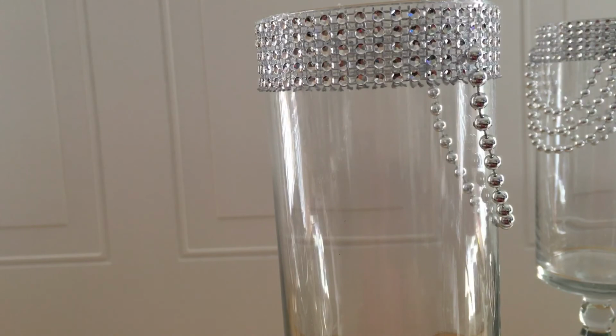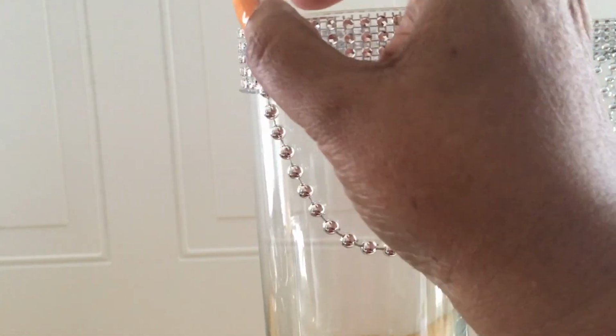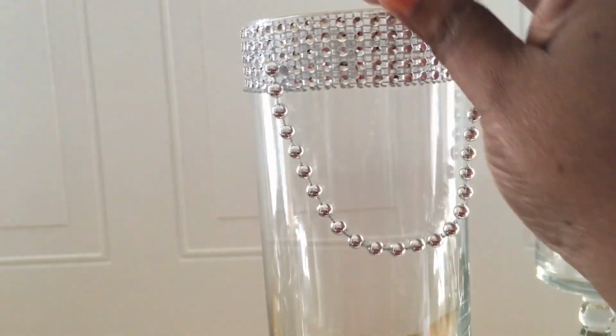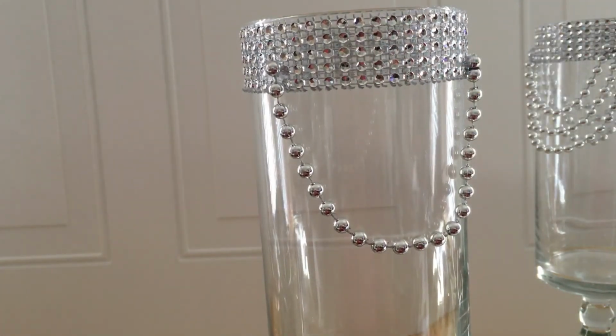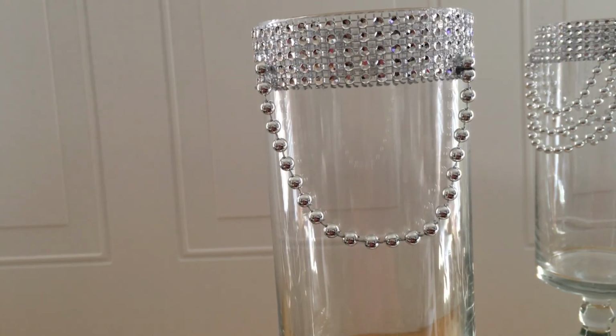And if it's not exact, if it's not perfect, it's okay. It's handmade. It is gorgeous. It's beautiful. Now, if you're the type of person yours has to be exactly perfect, measure.